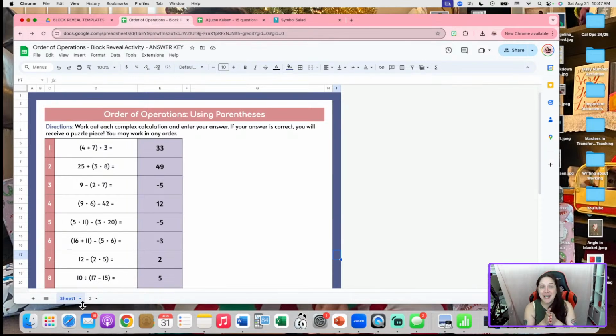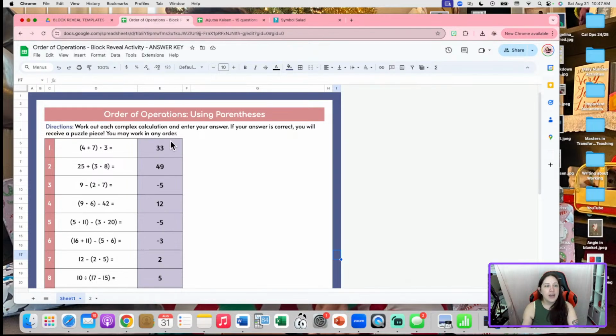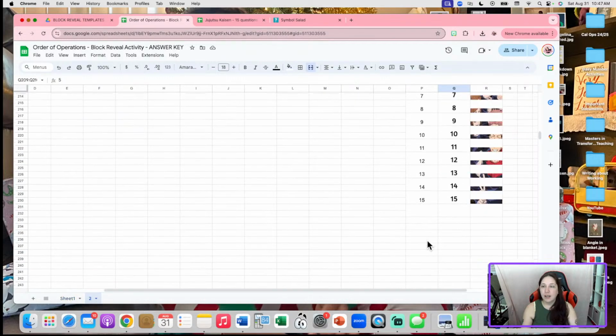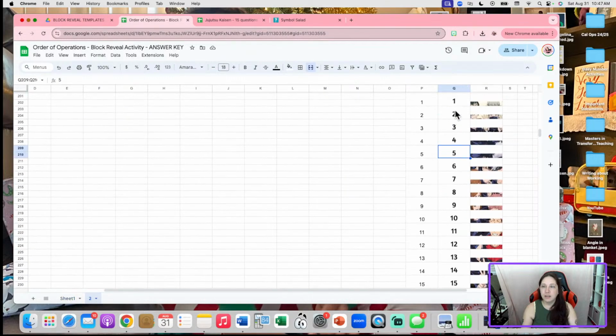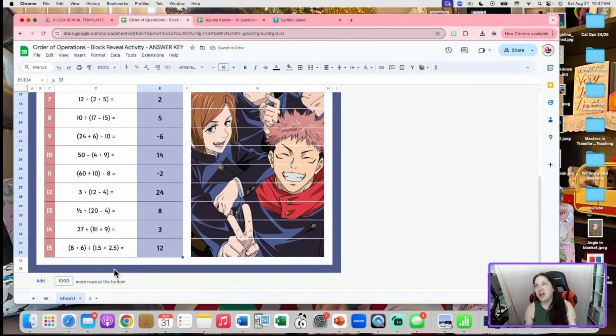This template, I really like it because now that this is 2 by 2, notice how the answers on this one are also 2 by 2. The reason why I did it this way is so that I can go here. I don't have to type them one at a time. I'm just going to copy these, go to the first one and paste. All done. Now I don't have to type them one at a time.